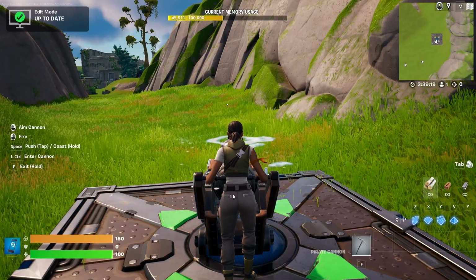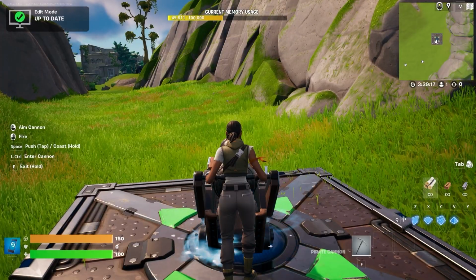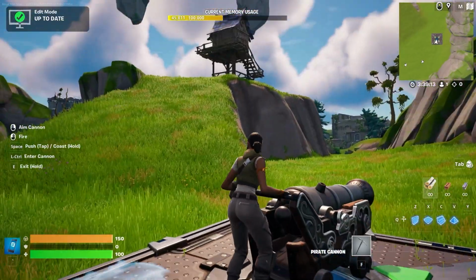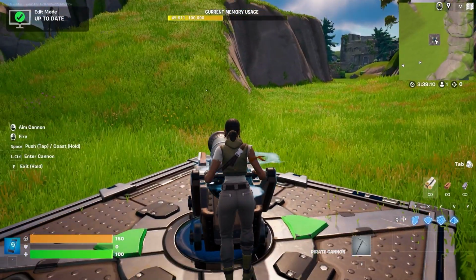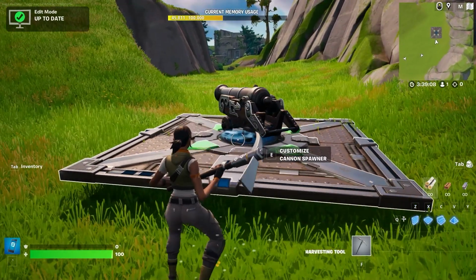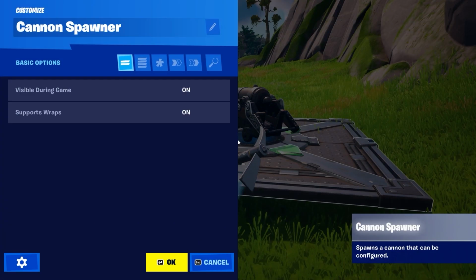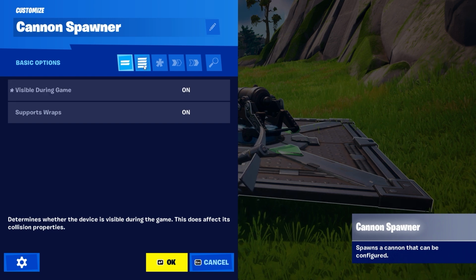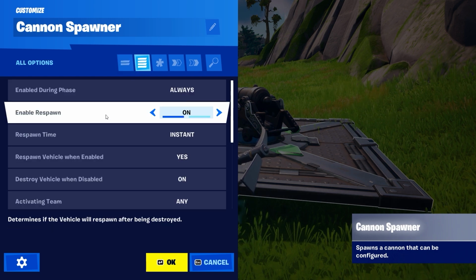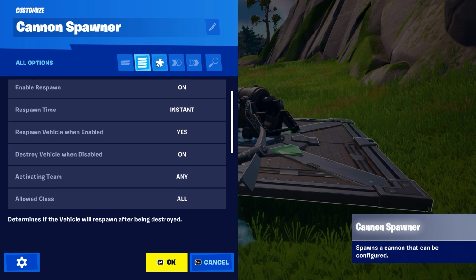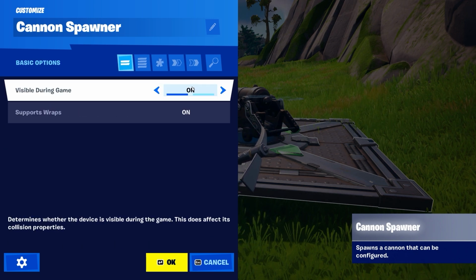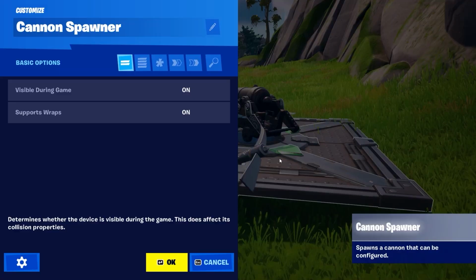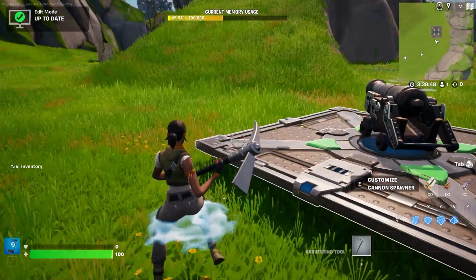But in this case, I don't need it, so I can just steer the cannon, exit, and that's it. Okay, and if I want to customize, I can just press E, and you will see visible in-game, on and off, enable during phase, enable respawn, all these properties. So it depends on you where you want to use them.